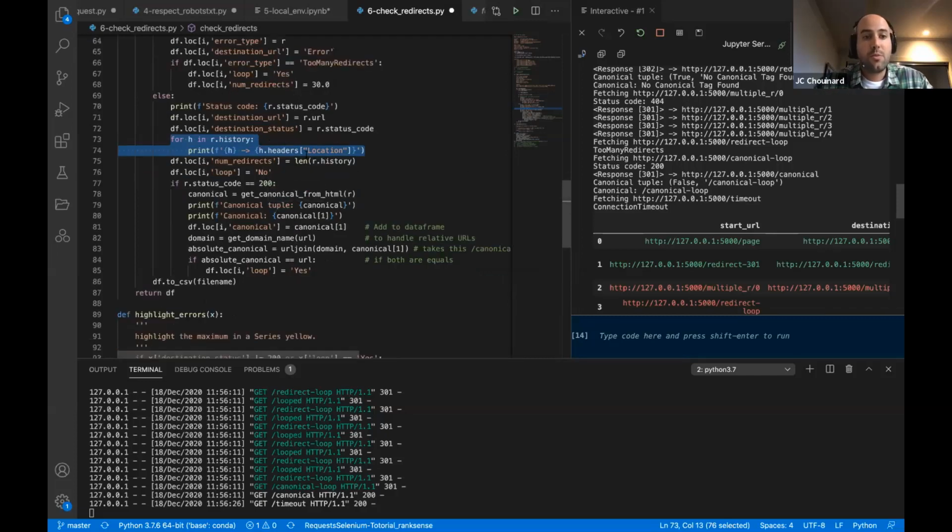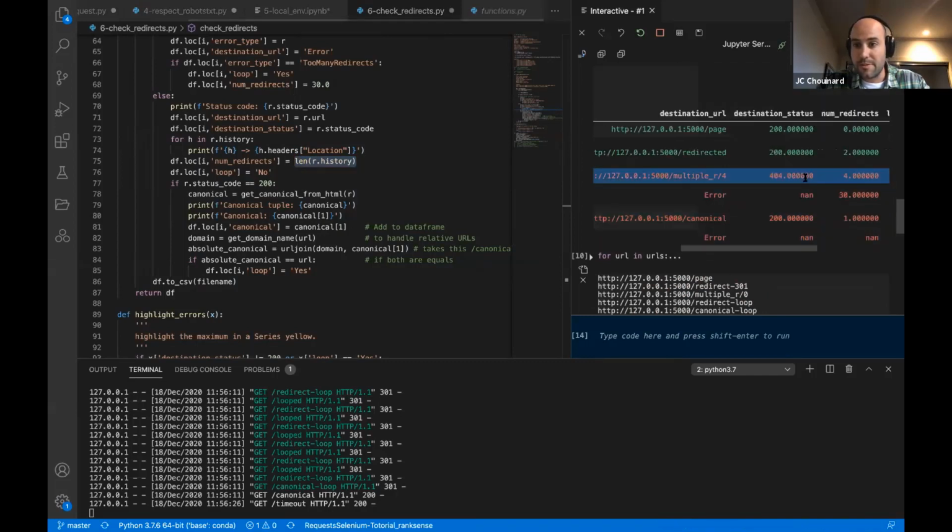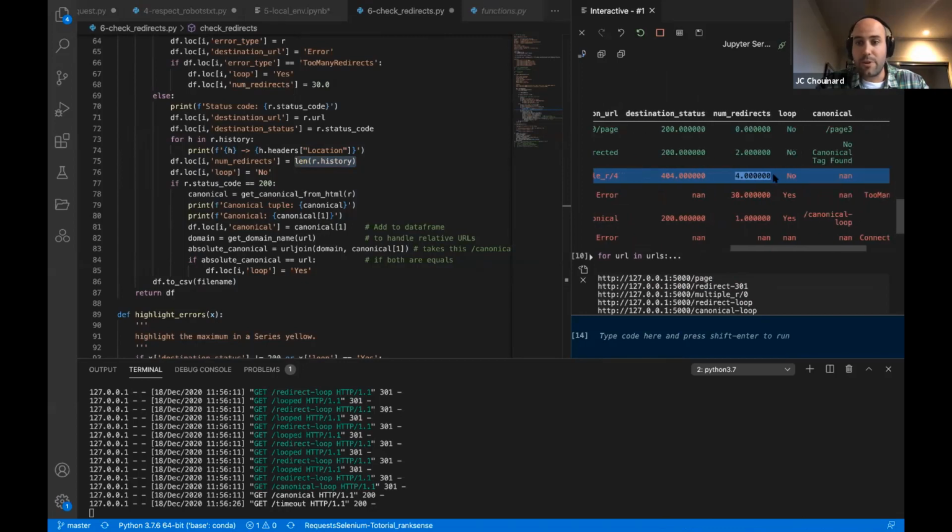But what is important is we want to look at the length of this history. If I'm taking the entire history and looking at the length, I have 1, 2, 3, 4, and that is the line that I need to use in order to define that this had 4 redirects in the loop.